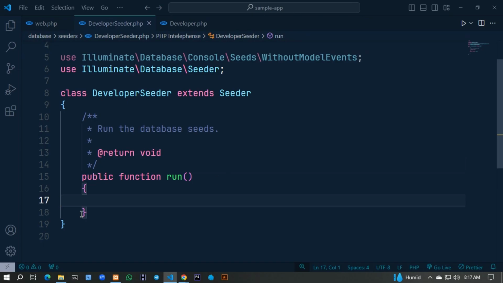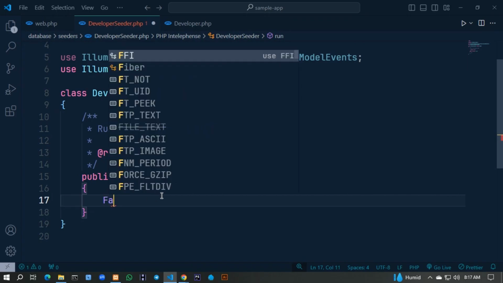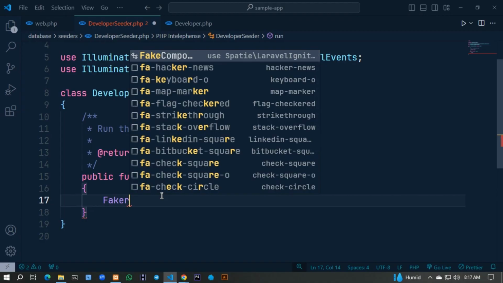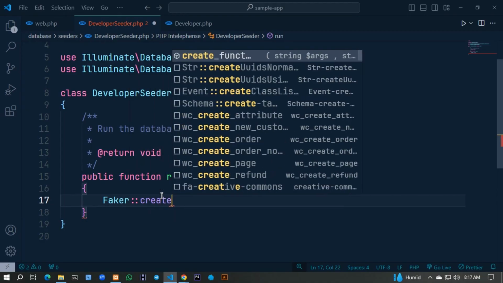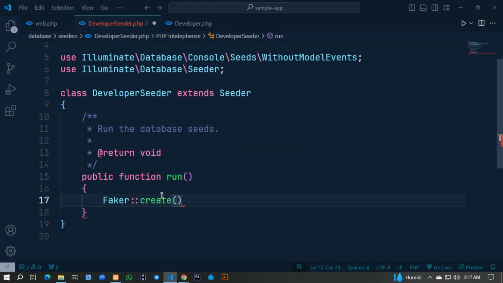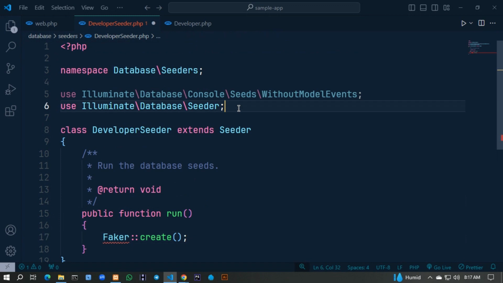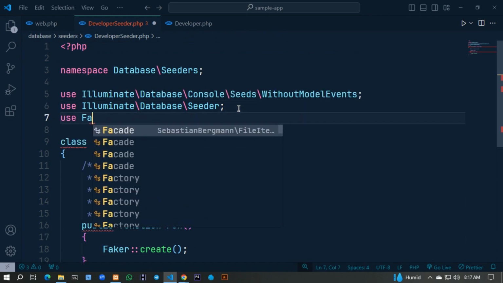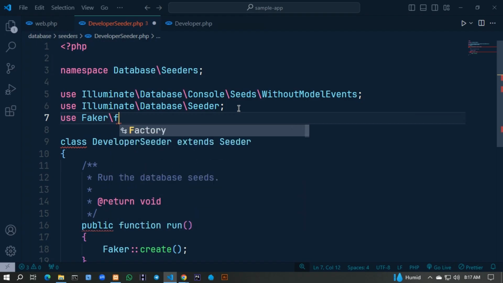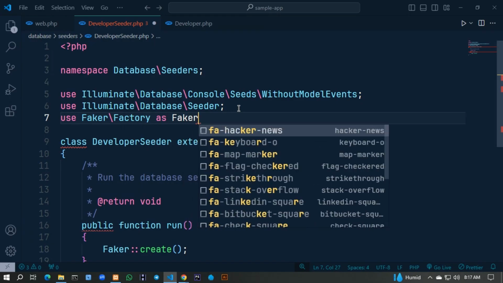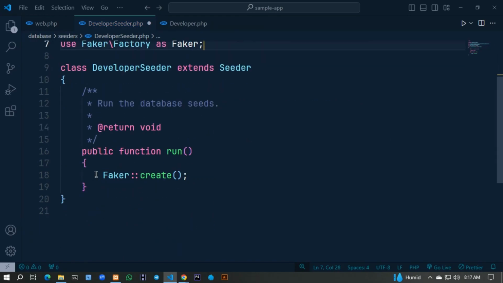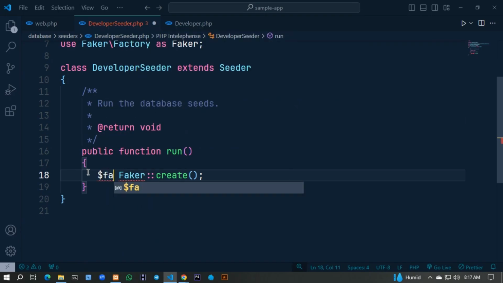So now I use here Faker, scope resolution operator, and create. Faker is undefined, so I have to import it. So I use here use Faker\Factory as Faker. Okay, I store it in a variable, $faker.